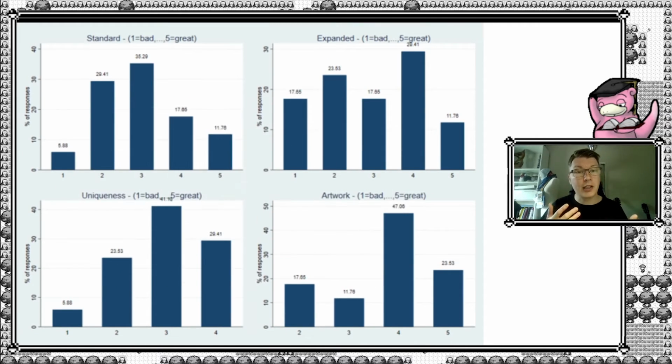And remember, the scale goes from 1 to 5, 1 being bad, 5 being great. And we start looking at standard. And remember, this was when the card was in the standard format. And you see a nice little bell shape, sort of, if you really force it onto here. But you see most people go for a 3. It's okay. It's not bad. It's not great. It's an okay card.